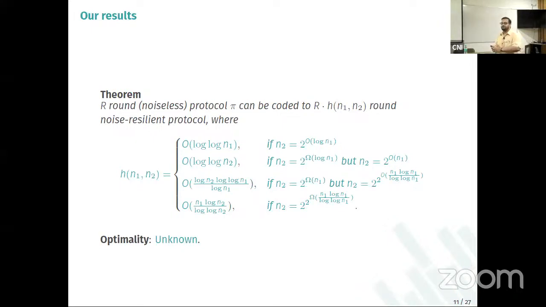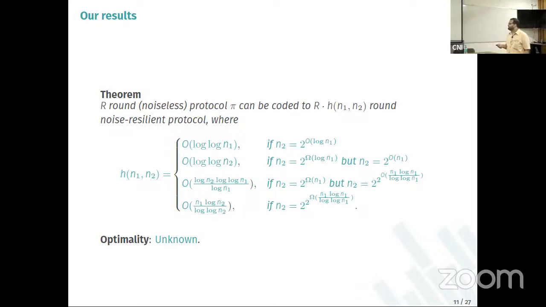If you have a large number of parties and you want all of them to decode correctly, the probability of error means any one of them decodes the wrong transcript and you are gone. So to ensure that everybody does it correctly, you require these huge overheads. It turns out that at least in one case this is true, and there is also some indication that this is tight. One sub-case here is actually tight, so you cannot do any better. But as a whole, we don't know whether it is optimal or not.